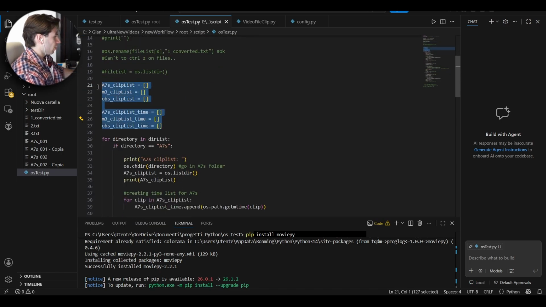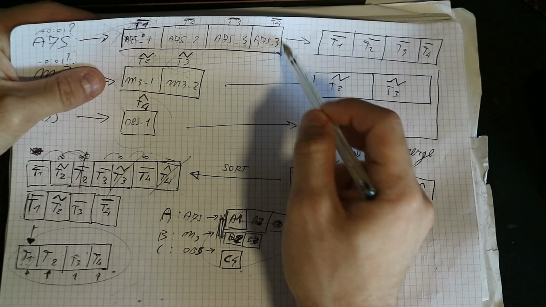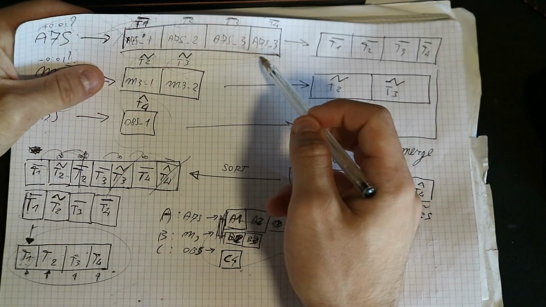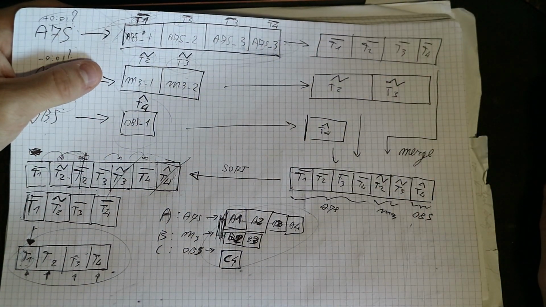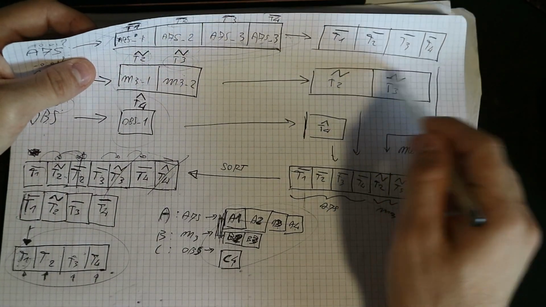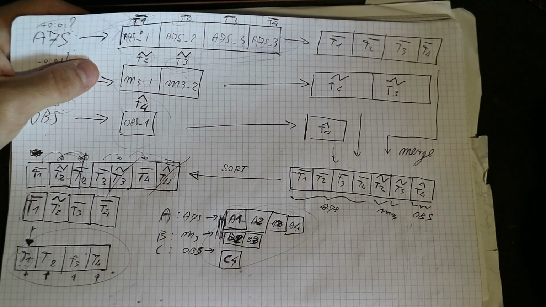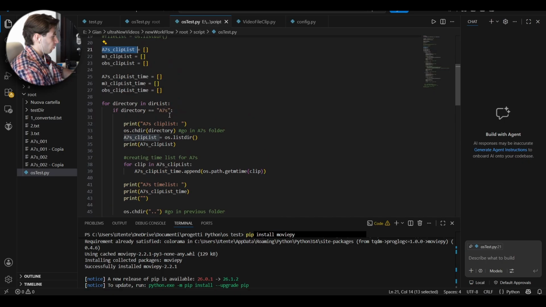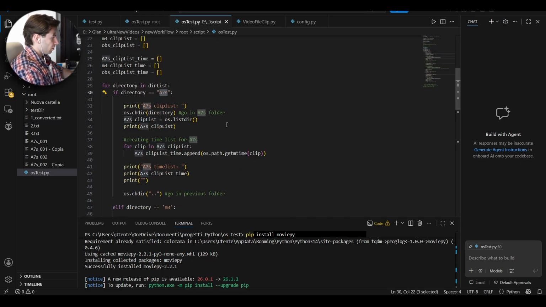Then it will create this other clip list, which in this case the A7 clip list is this one right here, and the A7S clip list time is this one right here. And in the for loop, it checks if it is the correct directory. Per each directory in that directory list, it checks if the directory is the A7S one.